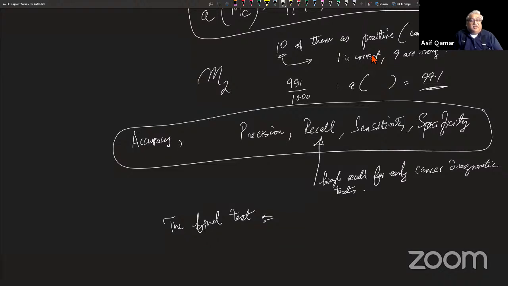And then obviously, if they are really, really sure, before they put you through chemo, they will take a more invasive approach, go and do a core biopsy. In other words, make a small cut, go in endoscopically and take a core biopsy of the region, right, of the tissue. Come out, put it under the microscope and so on and so forth to be absolutely sure. They won't put you through chemo just like that. So that's the narrative I'm saying. The early test, you prefer M2. You don't want it to miss the positive case, even though it produces a lot of false positives, right? So there's a word for it. It is false positive.